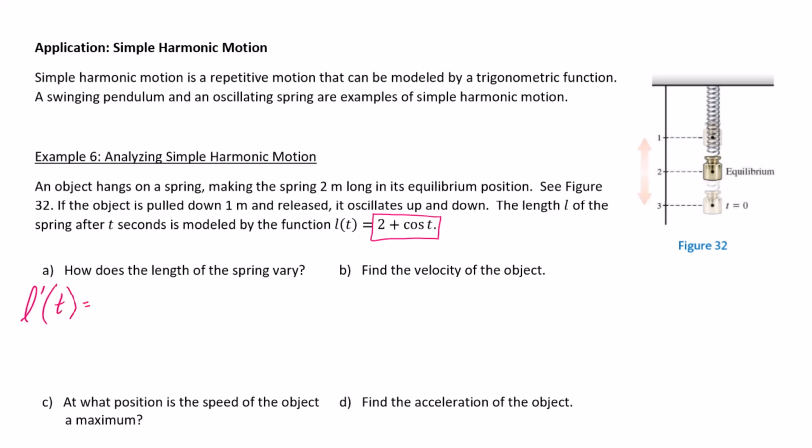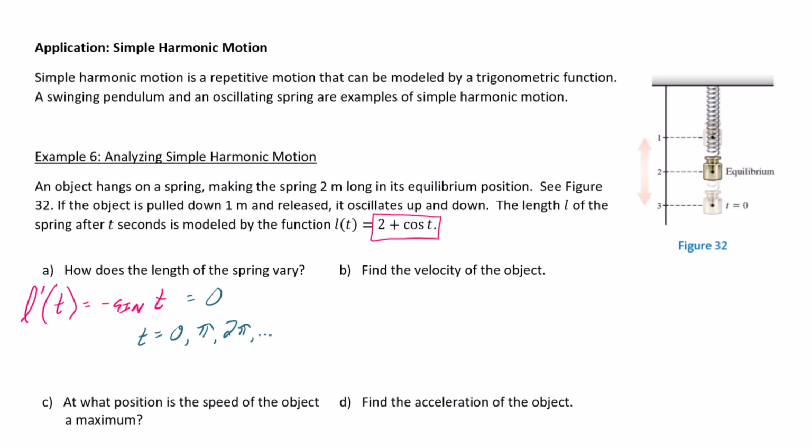So in this case it would be whatever the derivative of that is. The derivative of 2 plus cosine t would be negative sine of t. If I set that equal to 0 and solve, that should give me every time that sine is equal to 0, which would be at 0 and then pi and then 2 pi and so on. It would just continue on and on. I don't really have to worry about the negative because t represents time, which definitely would have to go in a positive direction.